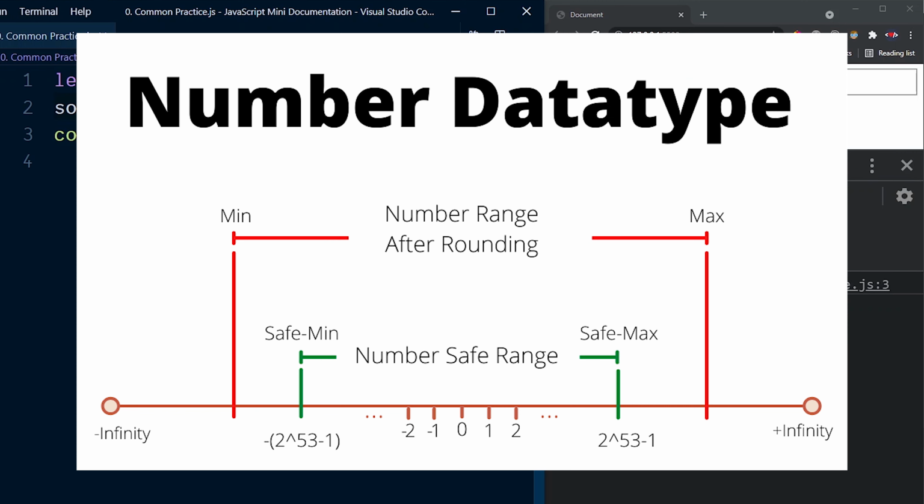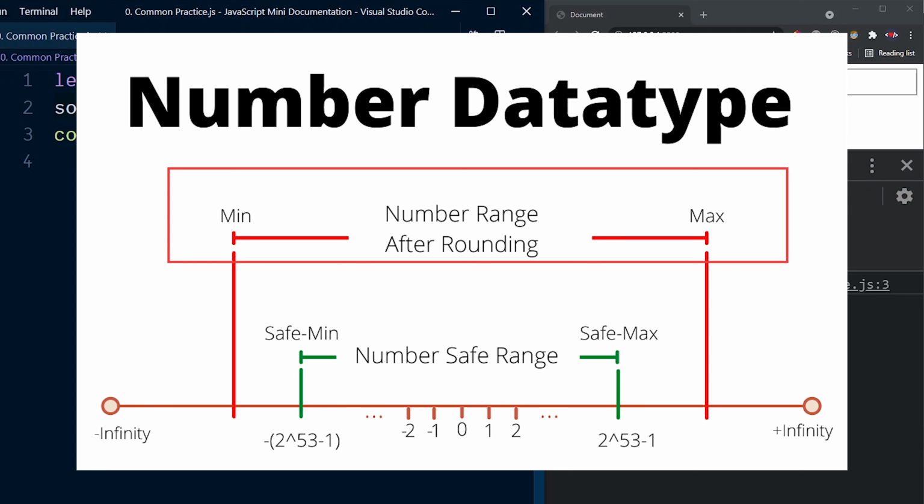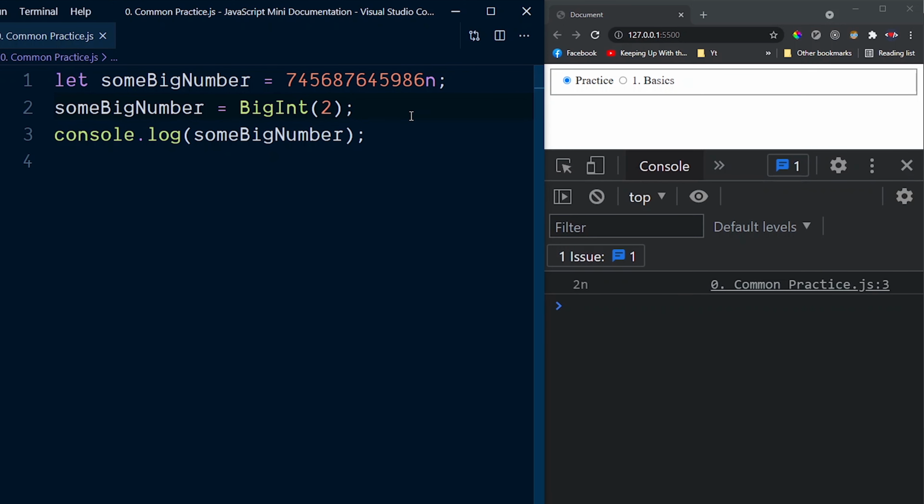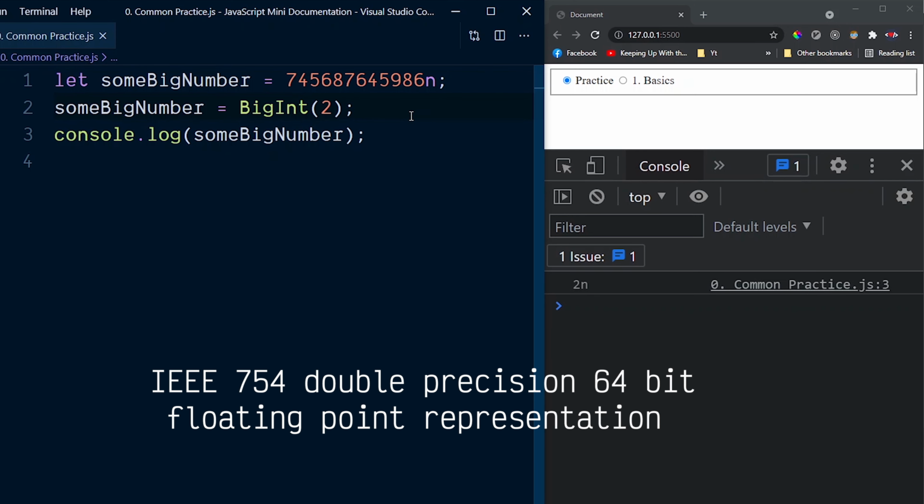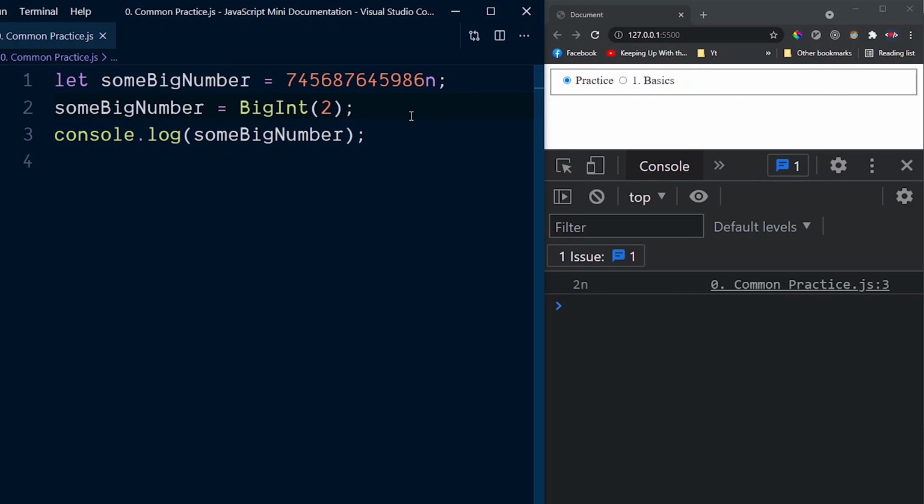Now, most of you might be having this question: if BigInt type can store values outside this safe range, why would number type store values in this unsafe range? To understand this, first we need to know how JavaScript stores number type. JavaScript uses IEEE 754 double precision 64-bit floating point representation. If these technical terms bother you, just understand this. To store a number type value, JavaScript uses 64 bits in binary representation, and all numbers are stored as floating point numbers, even an integer. Even if we store the value 5, it will be saved as the corresponding floating point number 5.0.